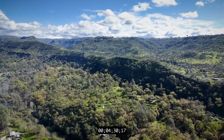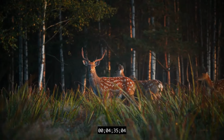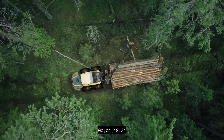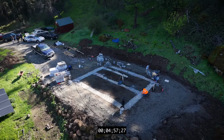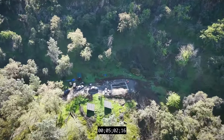Well, I have a real relationship with this land. You heard the wild turkeys, and I love the turkeys, and I love the deer, and I love the black bear, and we got wild Chinook salmon living down the stream right there. And the house that burned down was mostly built with reclaimed timber, which is wood, which is super flammable. So because I wanted to stay here, it made sense to try to find a house that would be fire resistant, and that's really the foray of the Q Cabin. So it's perfect for an area like this where there's a lot of potential wildfire.